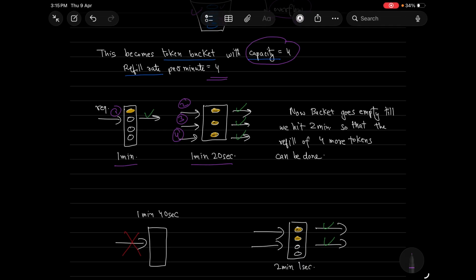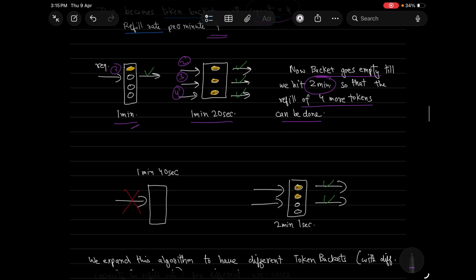After these 4 requests, the bucket goes empty till we hit 2 minutes, as we started from 1 minute. So till we hit the next minute, the refiller can then refill this empty token bucket with 4 new fresh tokens.